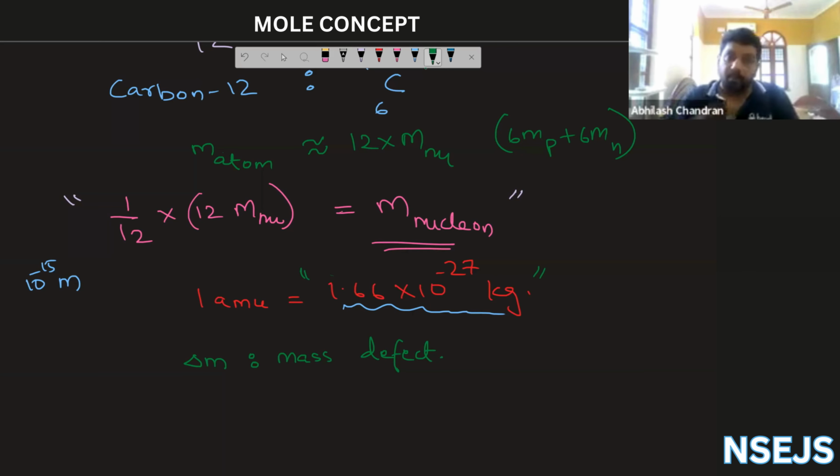when I'm taking 1 by 12th of the mass of a carbon 12 atom, I'm getting a value which is slightly less than the mass of a proton, which we didn't expect, because 6 times the mass of a proton plus 6 times the mass of a neutron would mean at least 12 times the mass of a proton. So dividing that by 12, plus you have 6 electrons as well, but for the time being, let's ignore the electrons because they are very light. Even then, at least 12 times the mass of a proton is what I would have expected carbon's mass to be. So dividing it by 12, I would have expected at least the mass of a proton, but I'm getting something slightly smaller than that because of this mass difference.